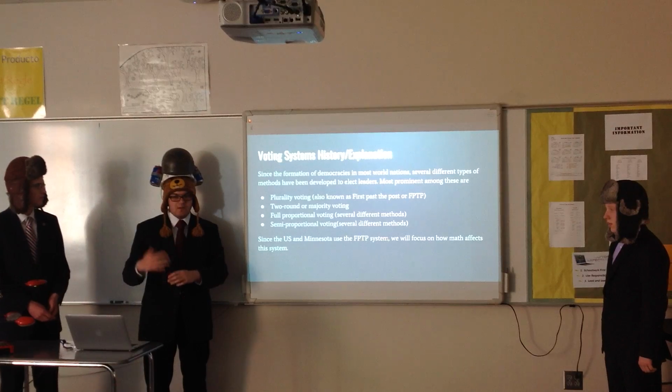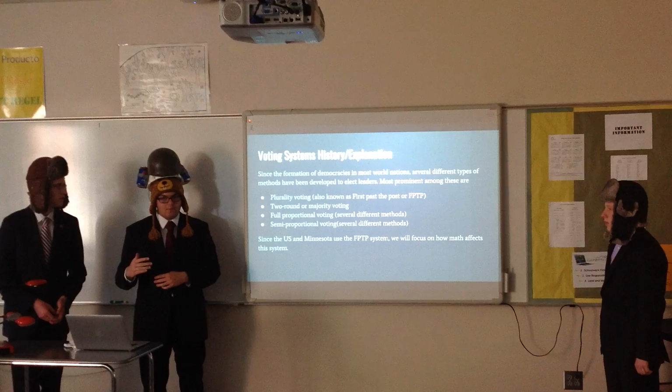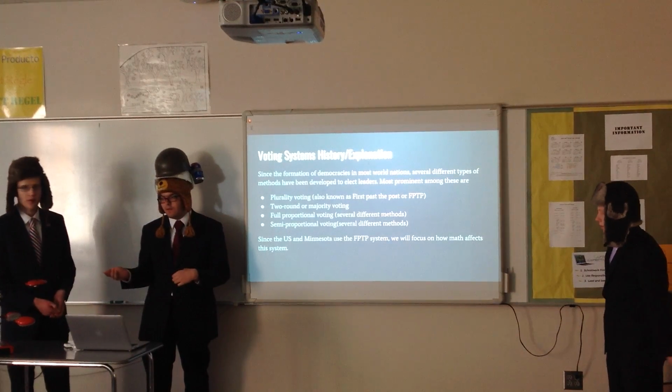In a 2-round vote, it's similar, except the first round has all the names, but then they pick like the top 2 or 3 people, and they have a second voting round, and then whoever wins that round wins the election, if no one gets 50% of the vote in the first round.